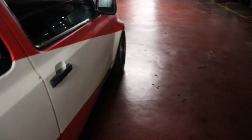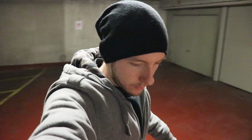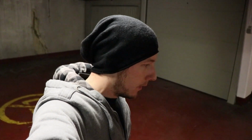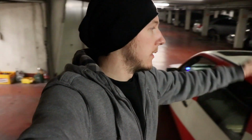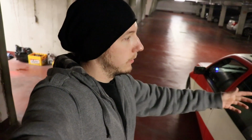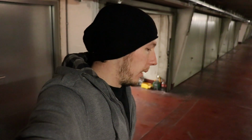Why not just address the elephant in the room? Yes, this car is wide-bodied. As you can notice, this is the OpticWorks wide body kit that I put on there. Is it illegal? Well, no. The wide body can be done. They don't have any problems with it. The rules say we are allowed to wide body our cars, but the same as the rear wing, they will make notice of it. 2 mods, still €6. So I'm okay with that.